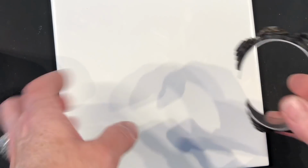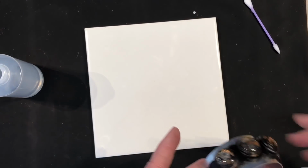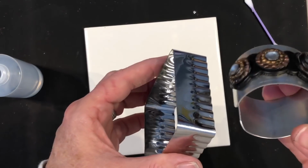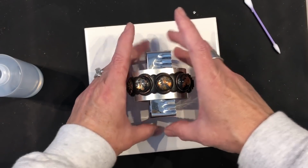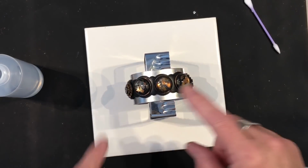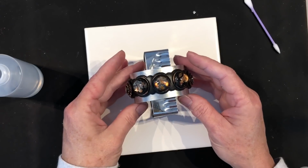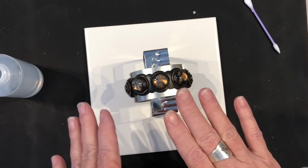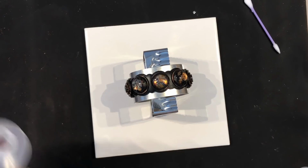So what I like to do, and let me zoom this back out, is take my square cutter here and carefully put that in there. And then I can put this in the oven just like that, and it's resting on here right in the middle. And then that way nothing's touching. So you have no problems with anything at the bottom touching the tile and distorting your piece.